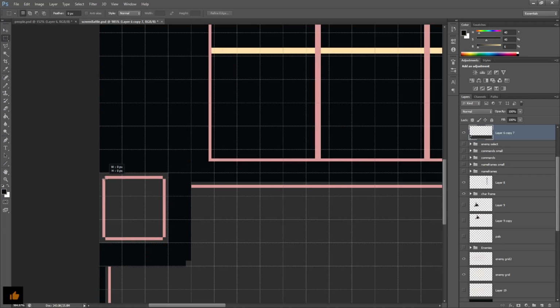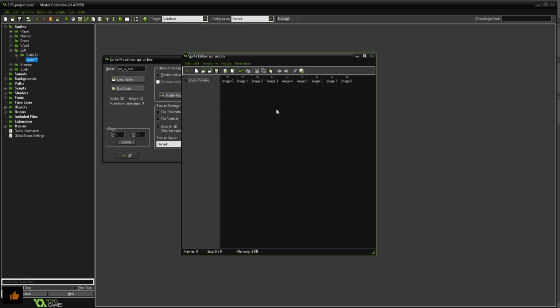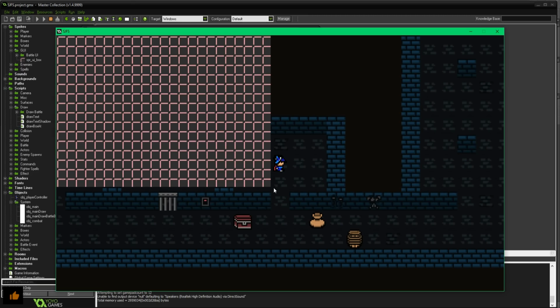But yeah, the first step was to cut this up using the same cut up technique here as I did for the players, and there we go. That's all the little parts of the box cut up. Probably order it a bit. I don't think the order matters as long as it corresponds to the enumerator we'll be using to index the different pieces.